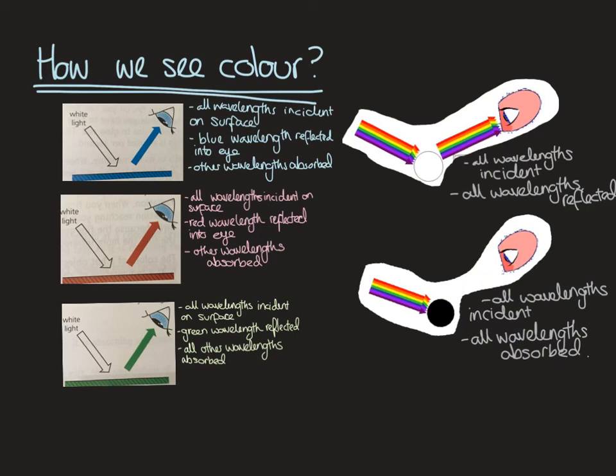Now, hopefully some of you are asking, why do the materials reflect different wavelengths and not others? And if you are asking that question, you need to take A-level physics, and you might even want to think about studying material science, because it's the properties of the material that determine which wavelengths are being absorbed. And it's a lovely crossover between chemistry and physics in terms of what type of bonding is going on in that solid, what the electrons are doing, why it's absorbing some wavelengths and reflecting others. So go and study physics A-level, and maybe if you want to, chemistry as well.